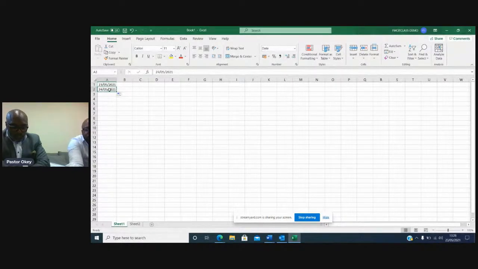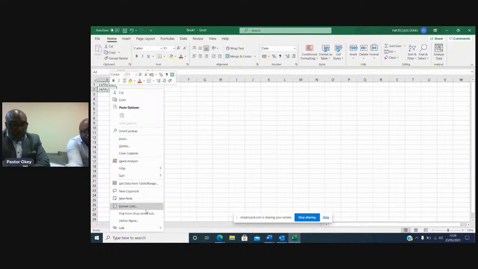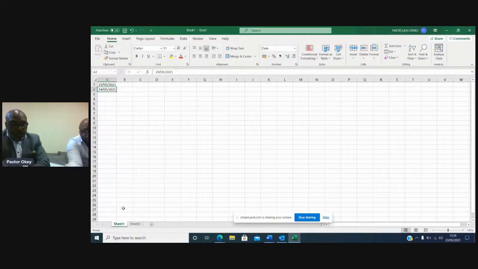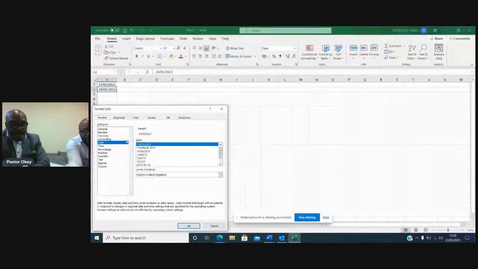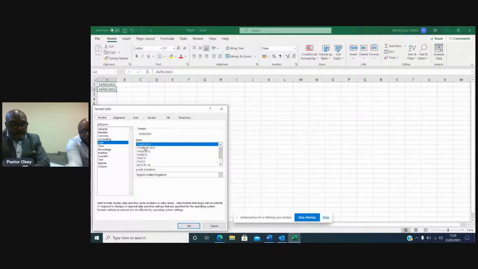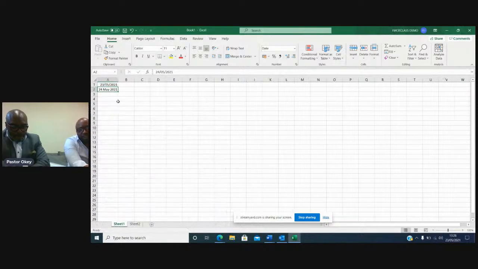For example, we can highlight it and go to Format Cells. There are different ways to do that. We can change the pattern, to something like this, where we have the date, the month specified, and the year as well. You can have as many as you want, depending on what you have. So it's important to do that. There are various ways of going to the format.